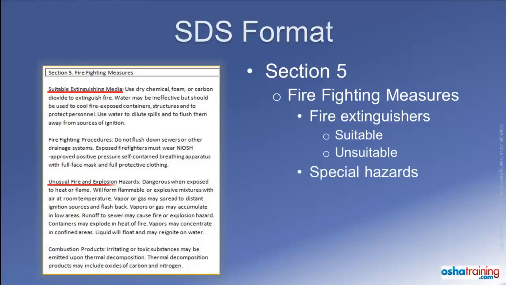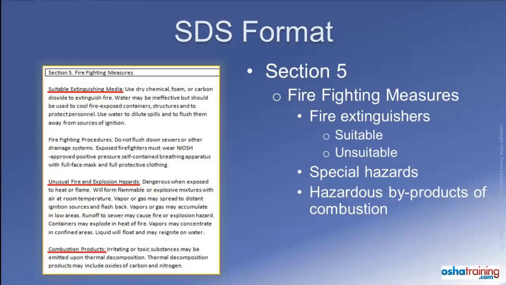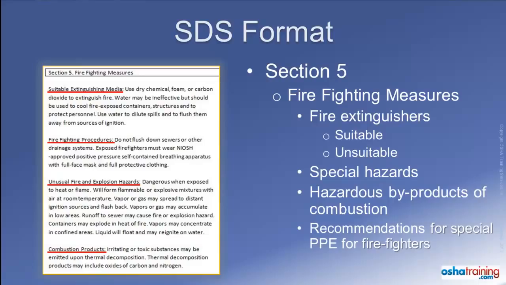You will also find details about specific hazards that may develop when the product is involved in a fire, as well as hazardous byproducts that may be generated during the combustion of the chemical. And in some cases, you may see recommendations for special protective equipment or precautions to be utilized by fire brigades or firefighters.